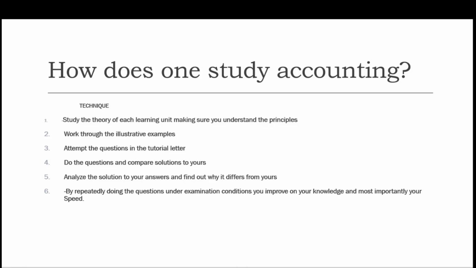Good. By repeatedly doing the questions under examination conditions, you improve. But of course, before you do questions under exam conditions, you must have practiced and gotten the hang of it, so that you can say, okay, now I'm preparing for the exam. This question is 30 marks. Let me close my book and time myself 30 minutes, or if it's 30 marks, about 45 minutes. Okay, 45 minutes. I must also try to get as many marks as possible.